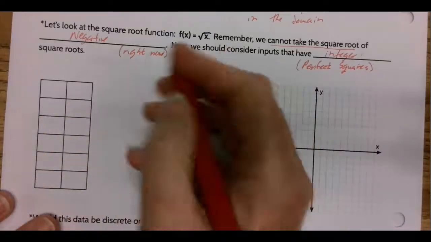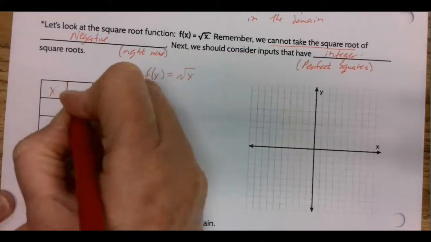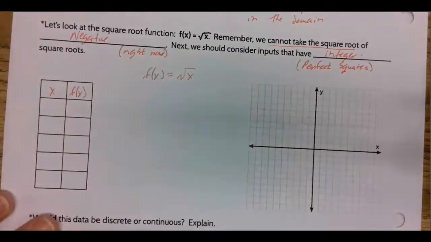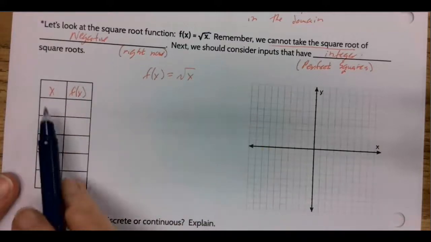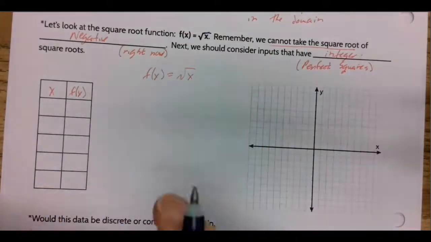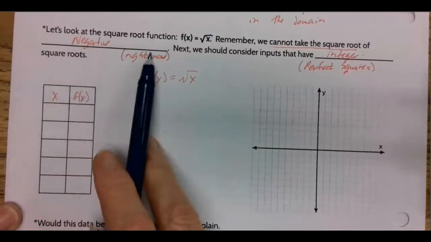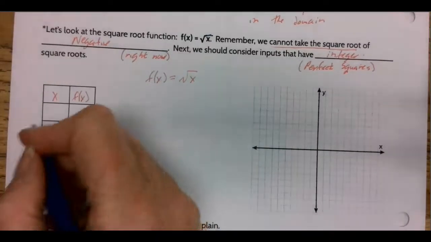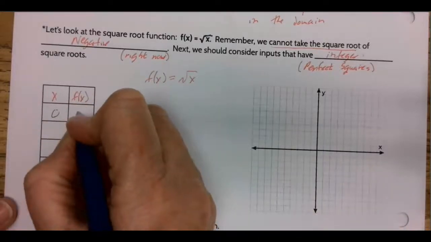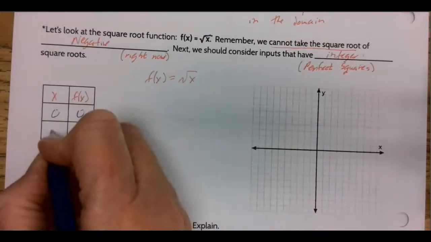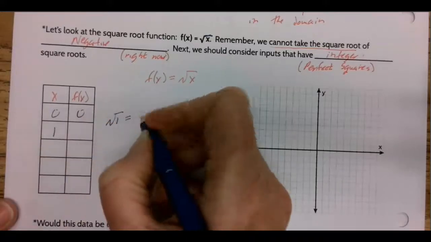So here our function is f of x is equal to the square root of x. This is x. This is f of x. Okay, so if we look at our perfect squares, can I put in, and remember what I recommended, a negative, 0, and a positive? I can't plug in a negative. It won't work because I can't take the square root of it and graph it. Now, if I plug in 0, that's a perfect square. I get 0. If I plug in 1, is 1 a perfect square? Yes, it is. I can take the square root of 1 and I get 1.